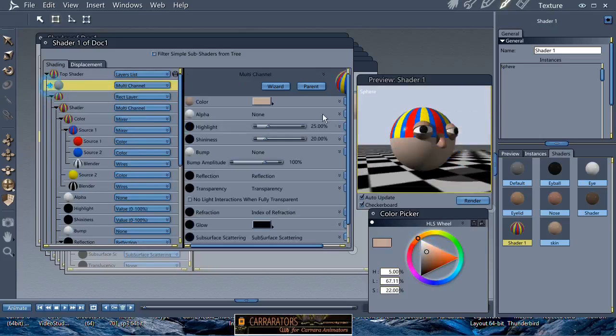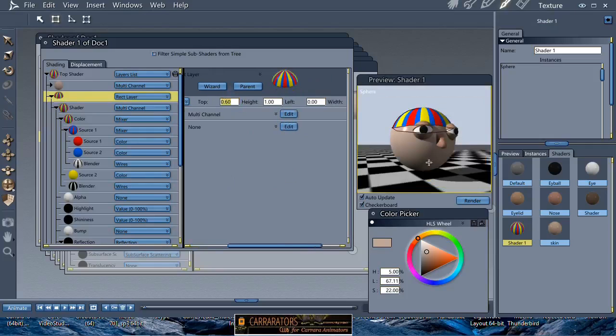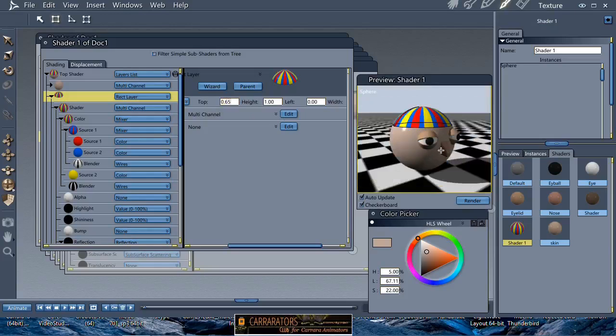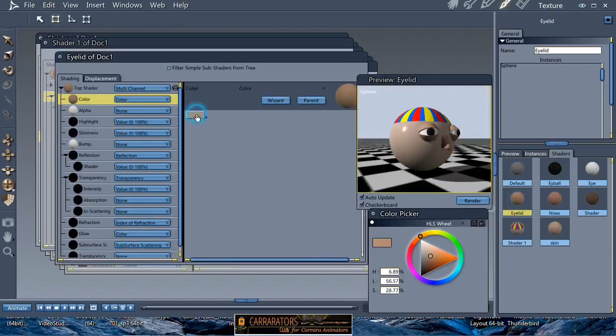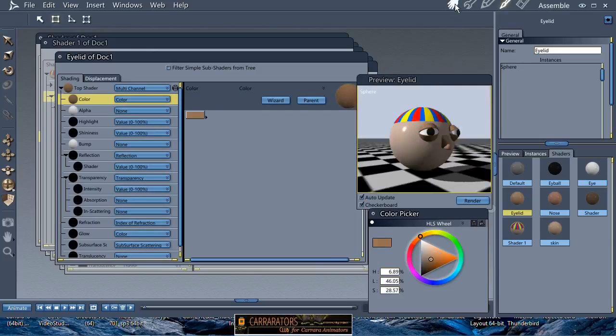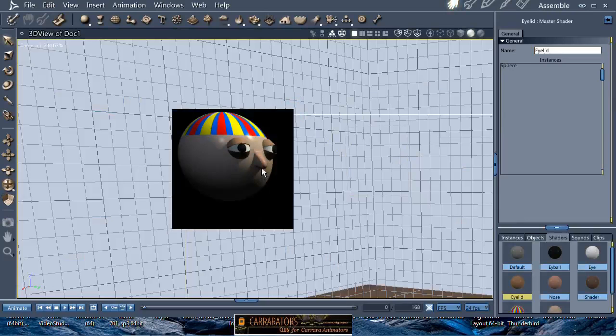Okay, but we're going to have to fix this hat or my cap for our character. So make it up a little more. So we're going to go like 0.6, a little higher, 0.65. Okay, so that's not bad at all. Although I think I want his eyes to stand out more. So let's click the eyelids and make them darker. Okay. So that's looking good for my character.